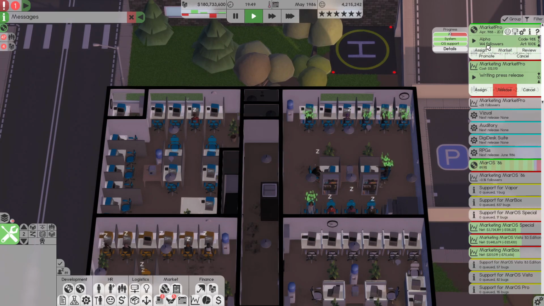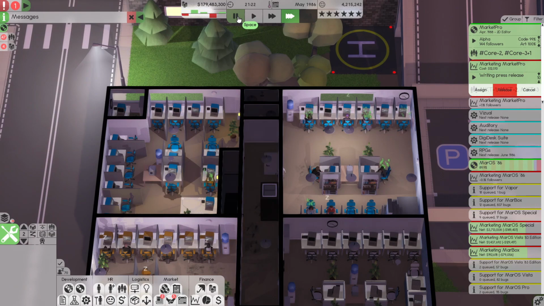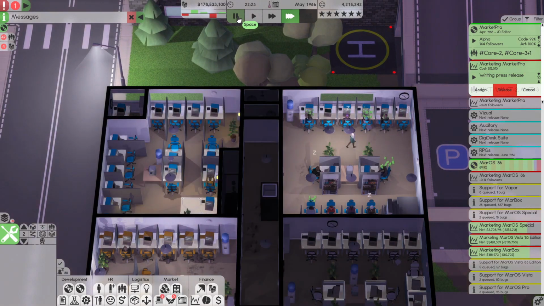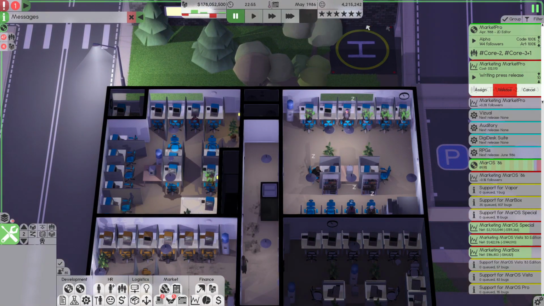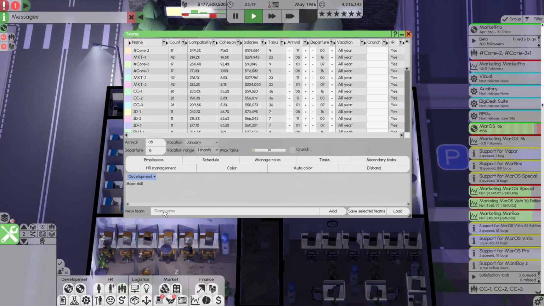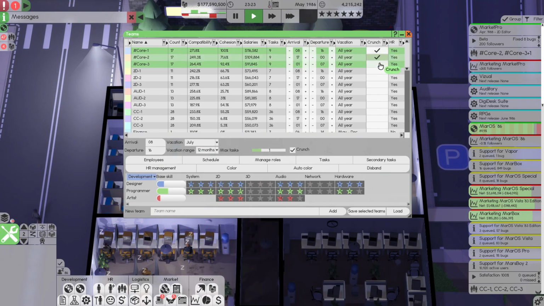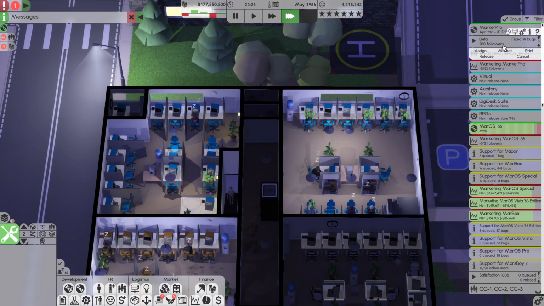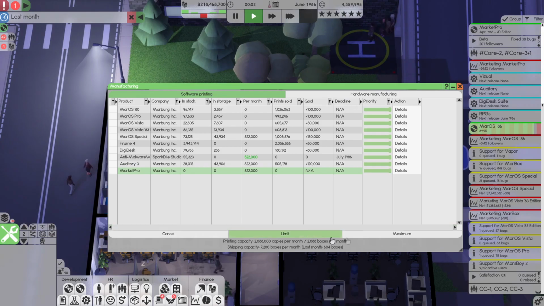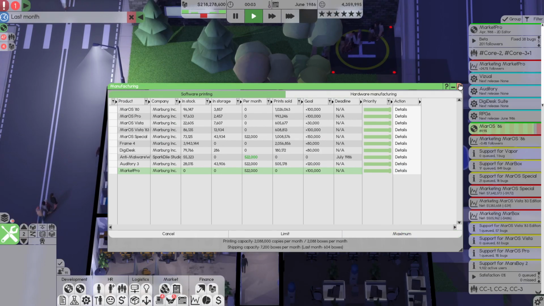So we've just about reached the end of the alpha phase here. We've already released our first press release, and that was InDesign. So now that we've reached the end of alpha, we're going to release our next press release. Then we're going to hit promote, and now we're in beta. Again, just for the sake of this tutorial, I'm going to go ahead and put the dev teams on crunch, just to fix as many bugs as possible. And I'm going to start printing copies. Well, let's just say 100,000.